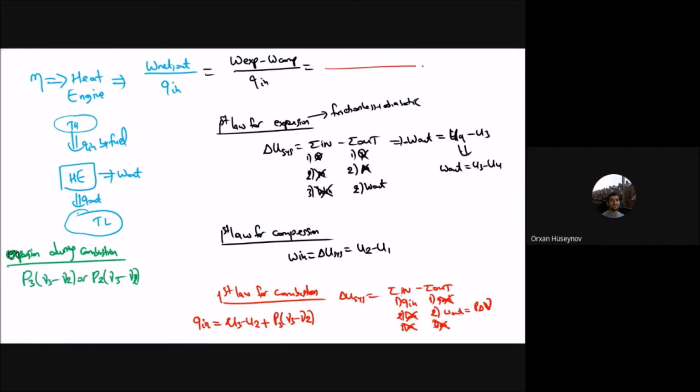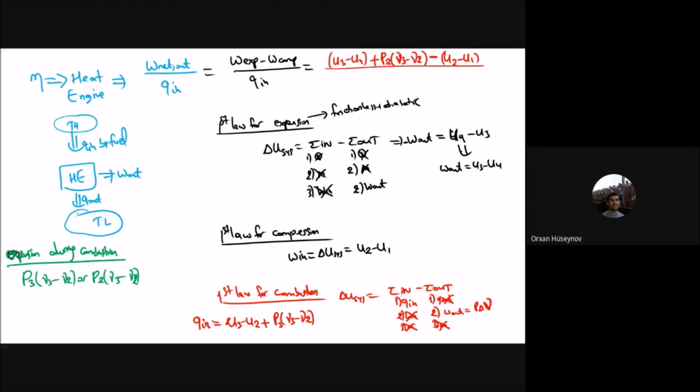So all of the equations. Firstly, expansion work. We have two expansion works. The first one is U3 minus U4. Plus the second one, which is P2 or P3, let me write any of it, it's okay, nu 3 minus nu 2. And minus the compression work. Compression work is here. It is not U3 minus U4, it is U2 minus U1. U2 minus U1, this is for the compression stage.